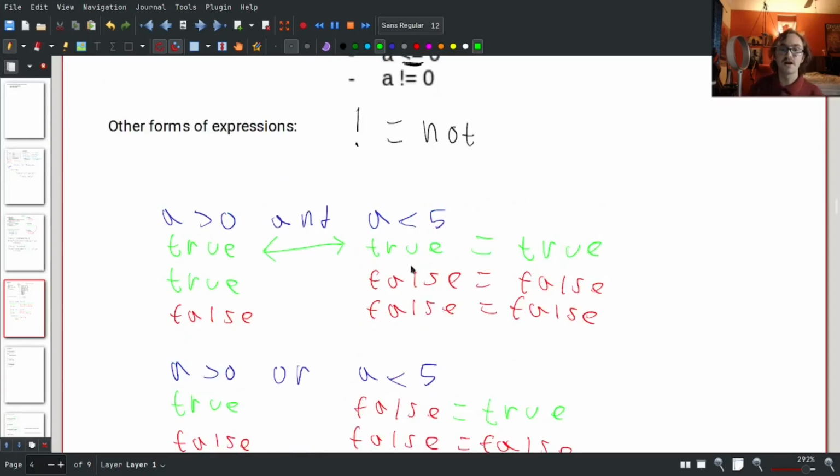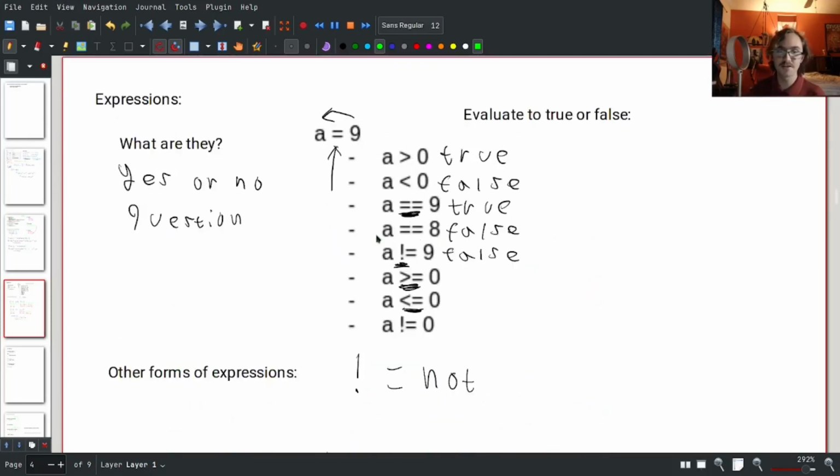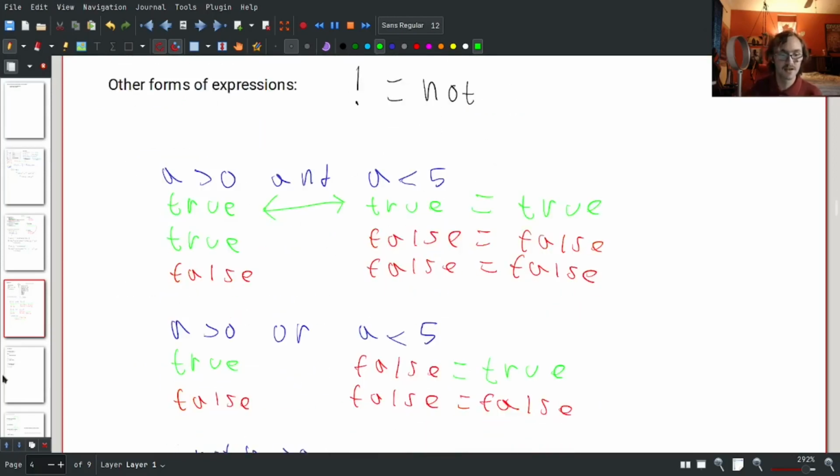So that's a little explanation of expressions. I'm sure there's so much more you can do with them. Once you get into functions, you'll realize you can return Booleans, which you can then put into if statements. The reason I'm going over expressions is that they're very useful for if statements and while loops, because those utilize them heavily. So yeah, that's expressions.